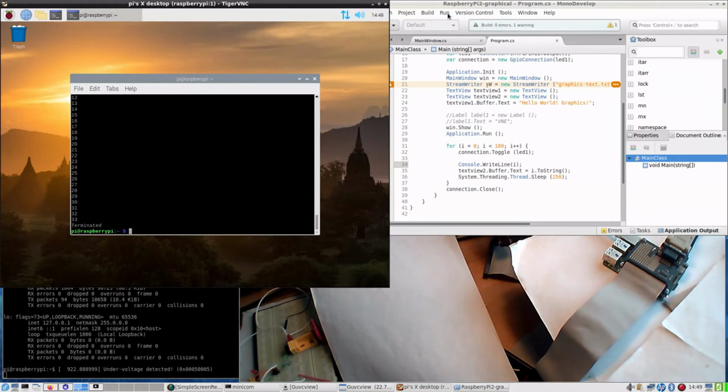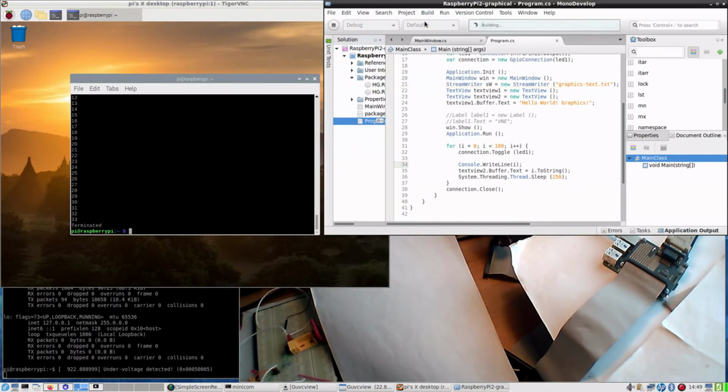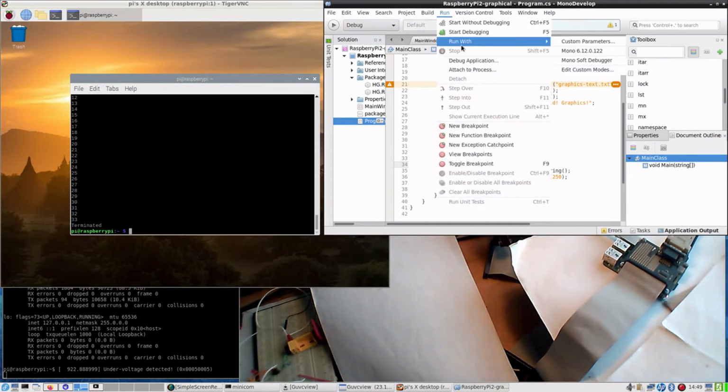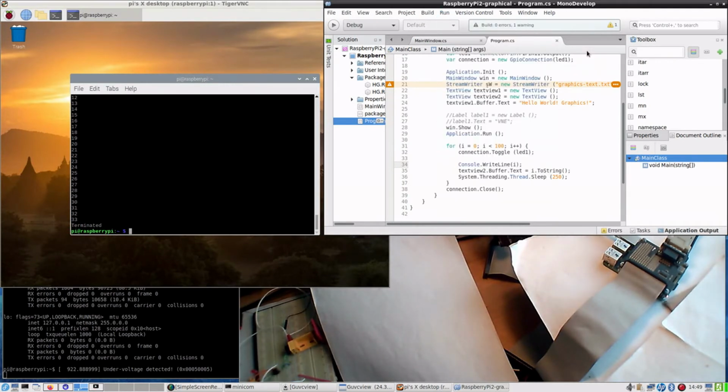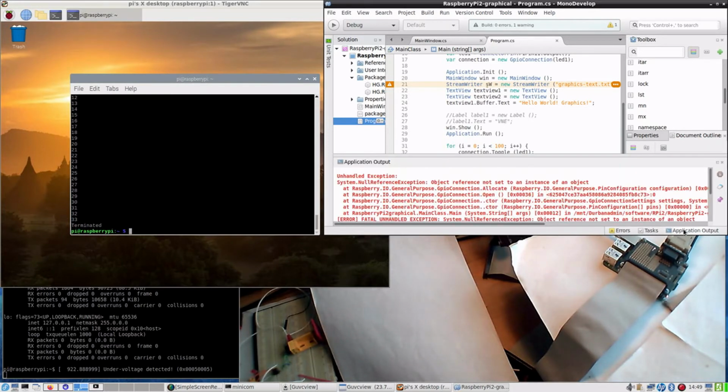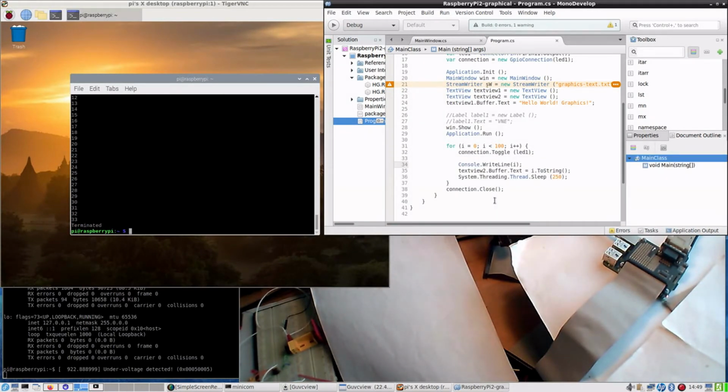So let me do again a build. 0 errors. Run. And unhandled exception. Well, that is why it doesn't work at all.